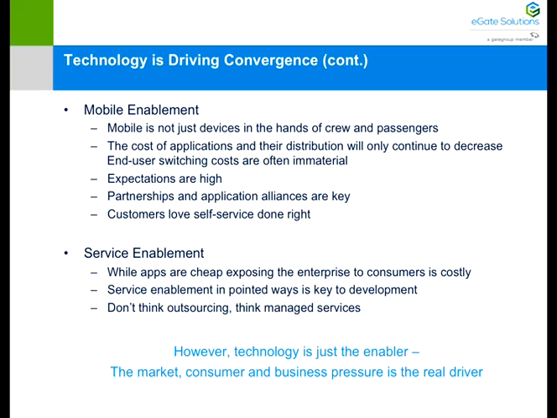All sounds great, but the question is, how have you service enabled this to happen? Applications are cheap, but exposing enterprise functionality is pretty costly. You can just look at the initial efforts to enable things like mobile check-in, which were pretty costly for a lot of carriers. If it was cheap to build the front-end application, what was deeply expensive was integrating the back end. It might be easy for us to expose some of the supply chain items onto the device, but getting the supply chain connected together is pretty costly. So service enablement becomes a question of how you are going to do it in a really pointed way, and how the development is going to get focused to expose really key functionality in the right way.